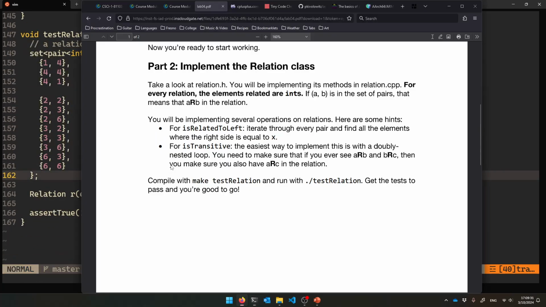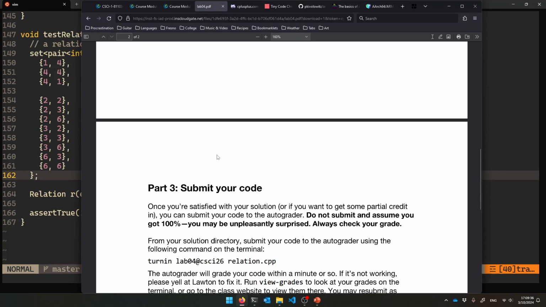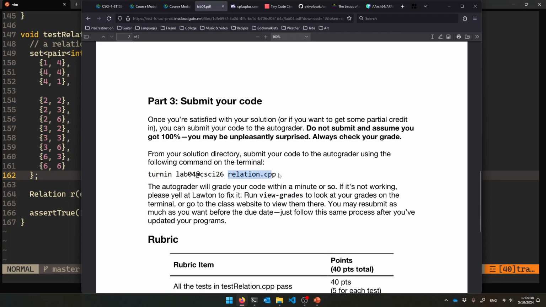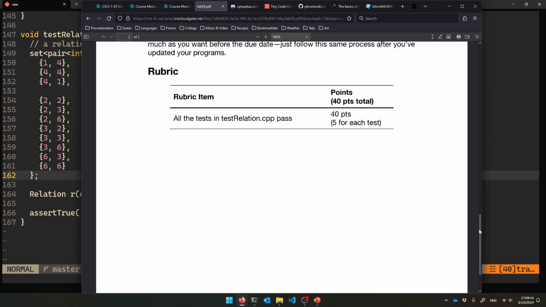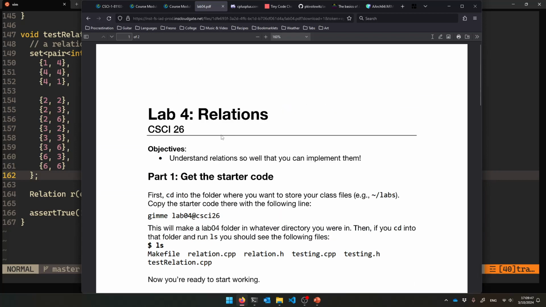So that's fun. So look into that, draw the pictures if you have any questions about stuff, and then also yell at me. But the one thing that you are messing with is relation.cpp, so that's the one file that you'll be turning in. Okay? So yell at me if you have any questions about that stuff, and good luck.